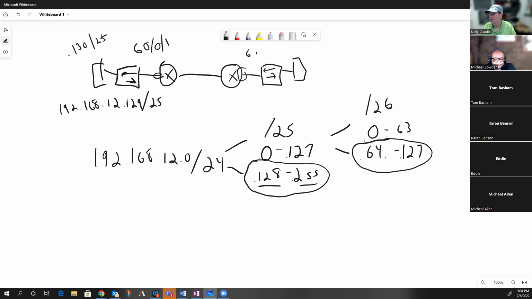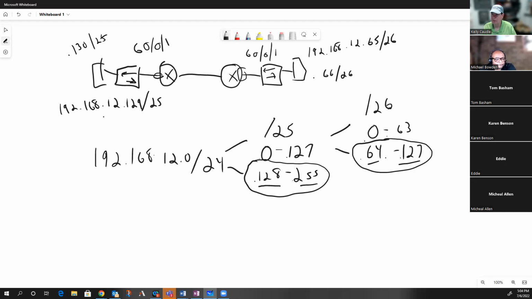This gig 0/0/1 is going to be given the IP address of 192.168.12.65/26. That means this host right here can be .66/26 all the way up to 126, because 64 is the network ID, 127 is the broadcast ID.